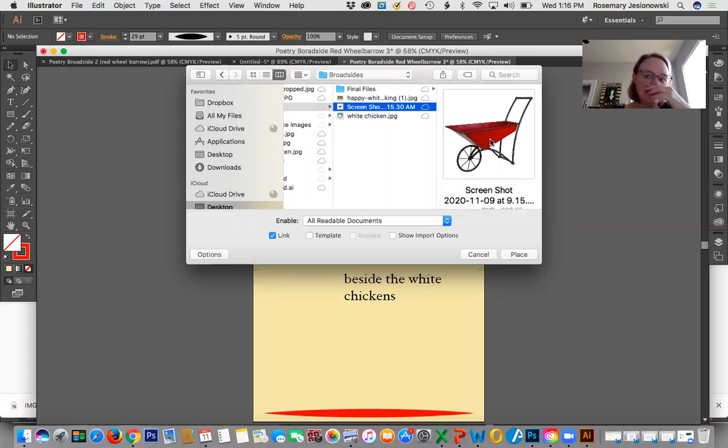And again, because I'm incorporating it into this greater design, I'm not worried about it being plagiarism because I am significantly changing its purpose and its existence. Also, the screenshot works fine in Illustrator because I'm going to turn it into a vector. If I were to do this in Photoshop, a screenshot just really wouldn't cut it because the resolution is too low. But in Illustrator, we don't have to worry about resolution. So I'm going to go ahead and place that.